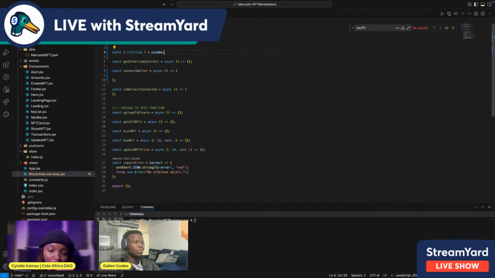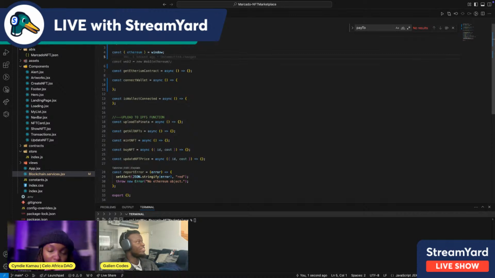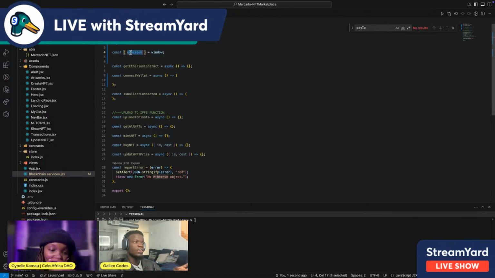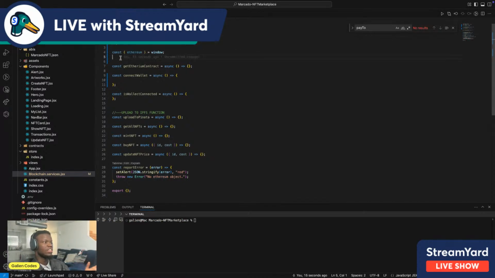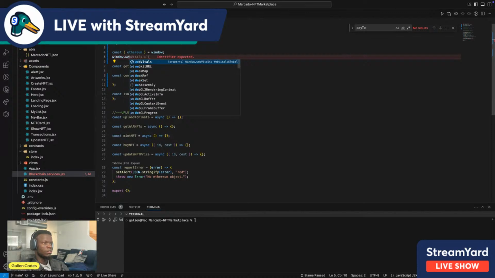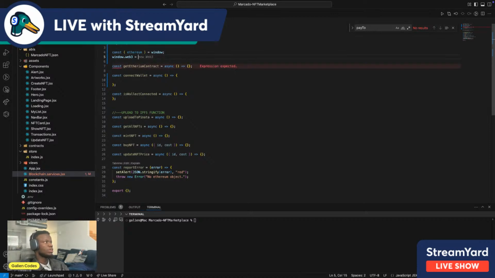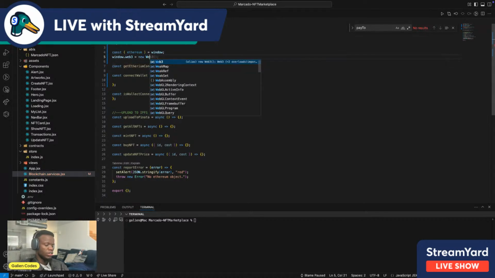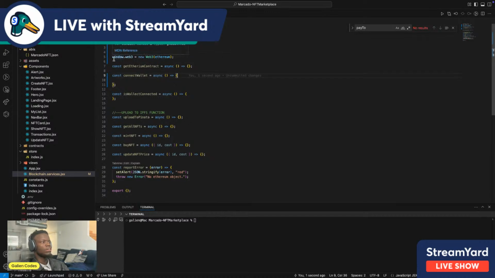So I'm just trying to simplify the work for us to not go crazy. For you to have this ethereum property here, you have to have MetaMask installed, otherwise it's not going to be there. I guess probably in the previous session, you had an opportunity to install it. So what we're going to have here is window.web3, and then we're going to create an instance, which is going to be equal to the new Web3. Boom. And here we're going to pass the ethereum property. And at this point, we'll be good to go.